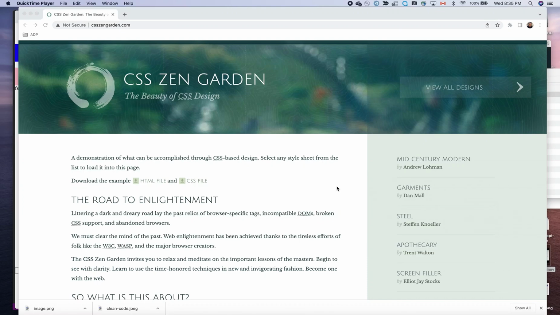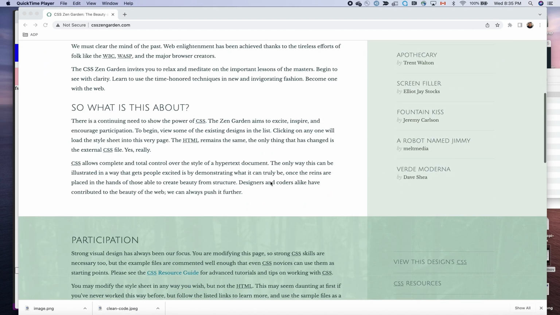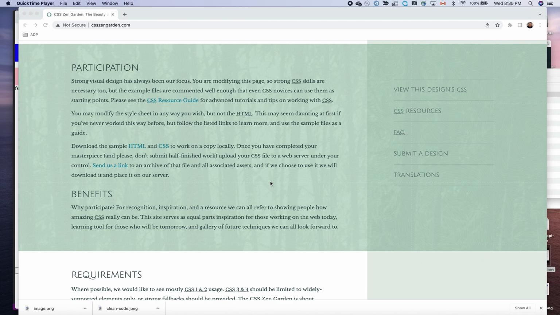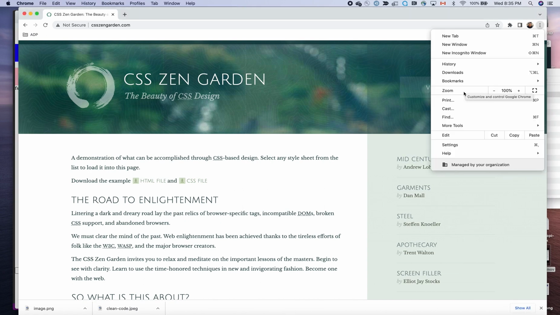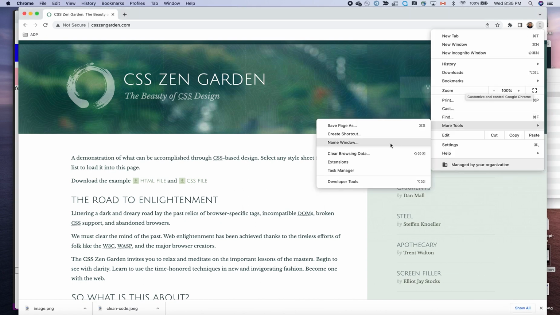Hello, this is part two of learning HTML and CSS, where we're gonna code this website alongside me, and I'll show you how to do this. For this course, we're gonna inspect the website in the developer tools. Just to remind you, you can go to more tools here and then click on developer tools, or you can do Command Option I if you have a Mac.